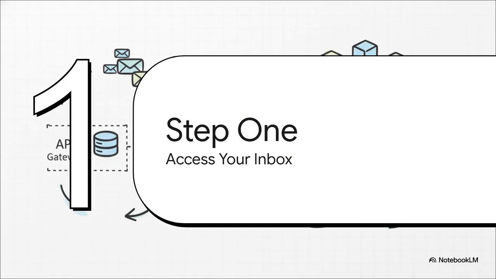All right, let's get into the mechanics of this. The very first and probably most critical step is access. We need to let our assistant see your emails, but, and this is a big but, not by just handing over your password. No way. We're going to do this the smart, secure way.